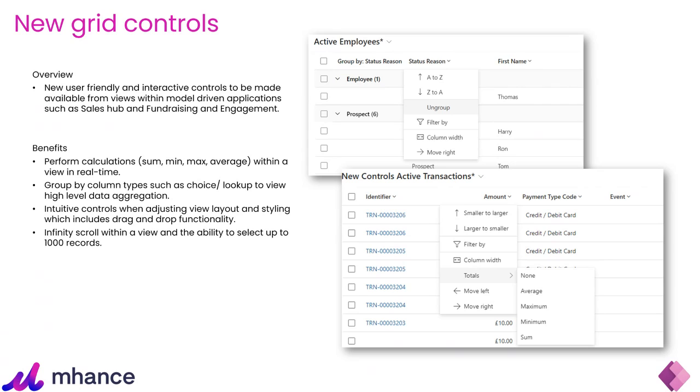So this feature is being made generally available from October this year, so essentially by the end of next month, and this will be turned on by default, so users can start to utilize this without any admin input. There is a potential though that you may have to turn it on for certain tables, based on some of the configuration, but obviously reach out to internal admin teams or ourselves to help out with anything like that.